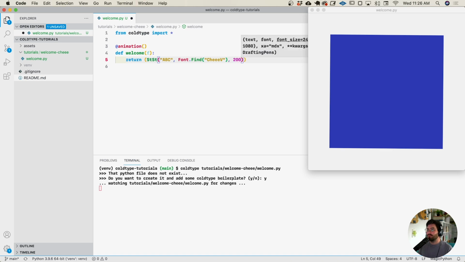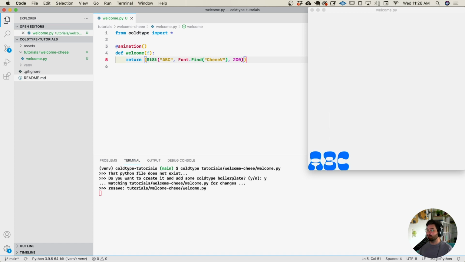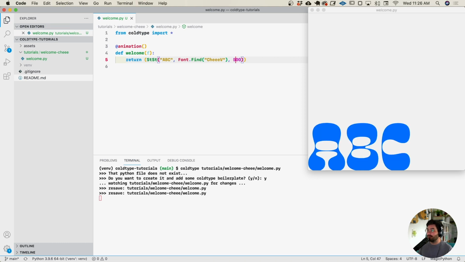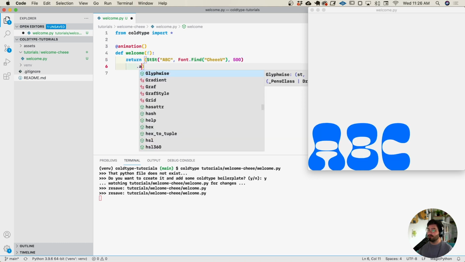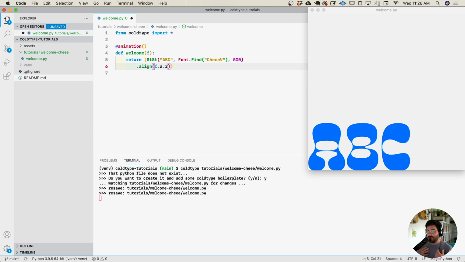We can make it kind of big. And then, let's just see what happens if you just do this. It just says ABC, and it's down here in the corner. You can make it bigger than that. What you probably want, certainly what I always want, is to align the text in the square. This is what this says. So f is frame.